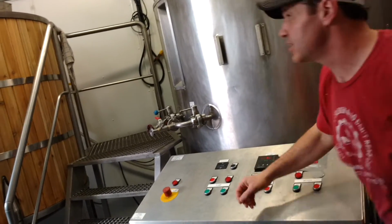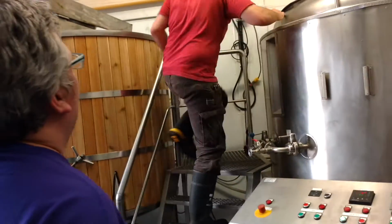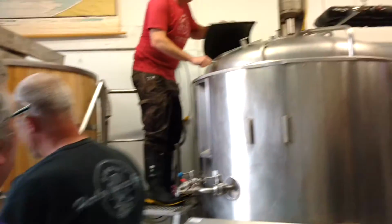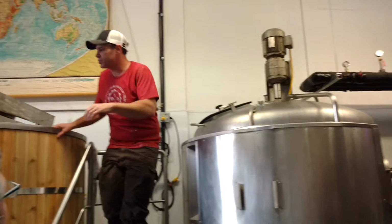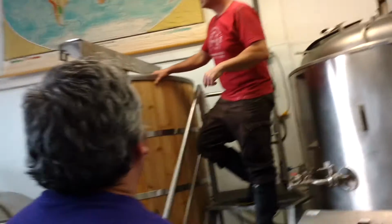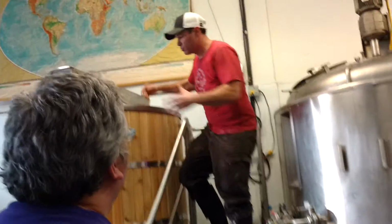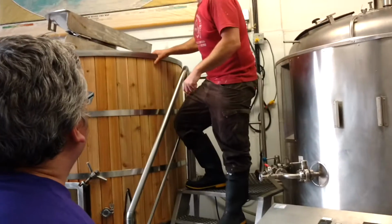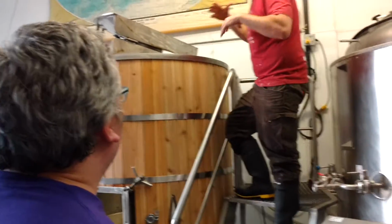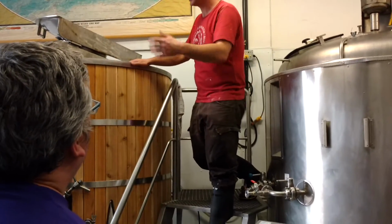$1,600 we got. So this was a Cadbury tank. It didn't look anything like this. Sorry, I'm going to turn off the pump. I'm just filling it right now as we speak. Yeah, so we're good. So this was a Cadbury chocolate liquor mixing tank, and it didn't look anything like this. It was just a steel dome tank with a nice shallow dish bottom. And we were actually looking at buying one from Ripley Stainless or Glacier Tank, so one of the places that manufactures them in the States or in Canada.